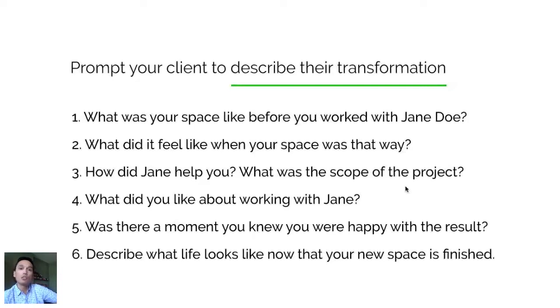Number 3, how did Jane Doe help you? What was the scope of the project? What did you like about working with Jane? Number 4, was there a moment you knew that you were happy with the result? Number 5, describe what life looks like now that your new space is finished.